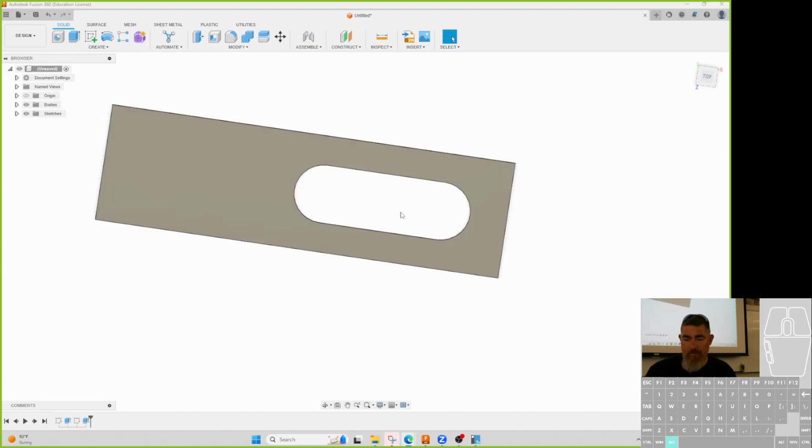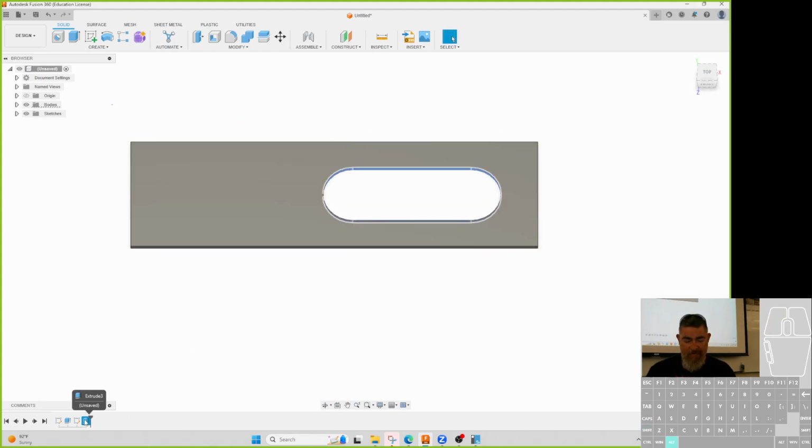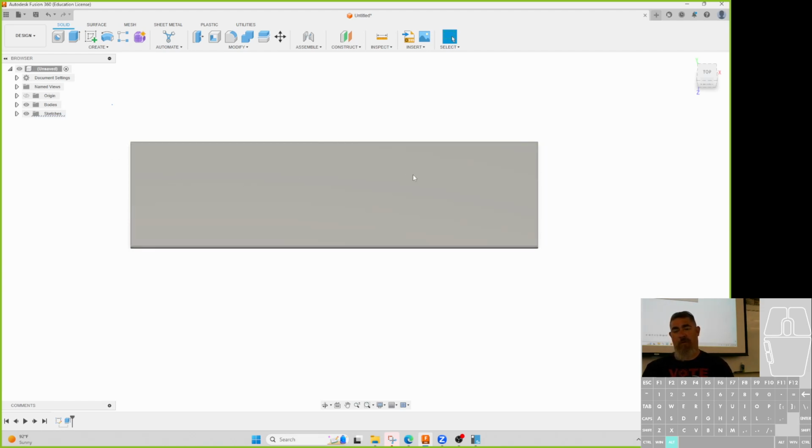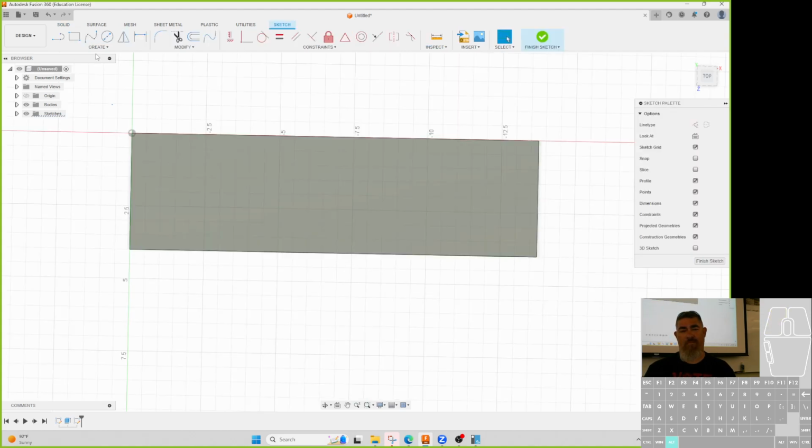All right, so doing that. So what about centering something on a face? Let's say that I want to make a rectangle right in the middle of this face. Wouldn't you be able to theoretically just do the exact same thing twice, where you center it on one line and center it on the other line? Yeah. So let's say I want a rectangle right in the middle of this thing.